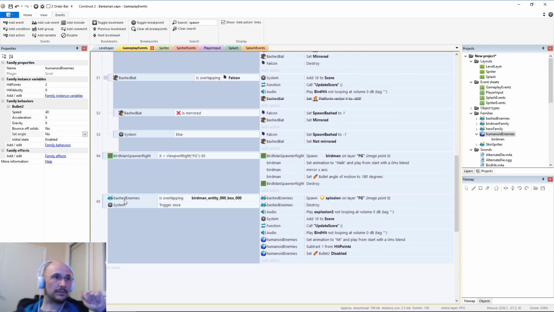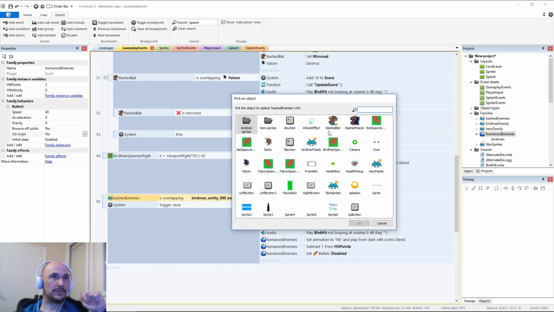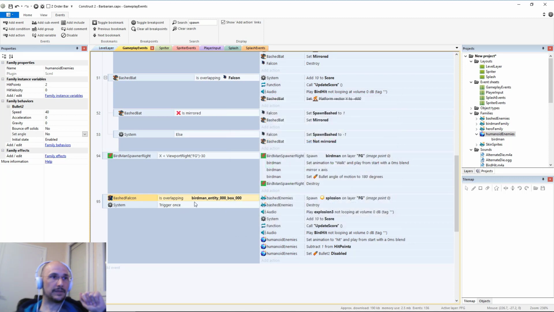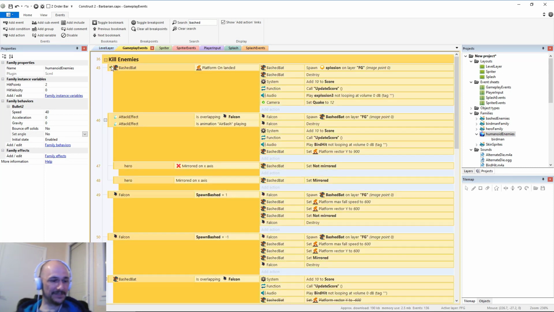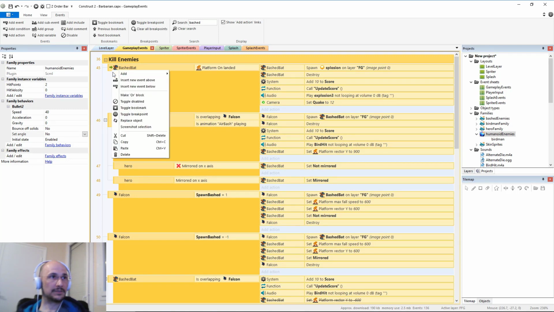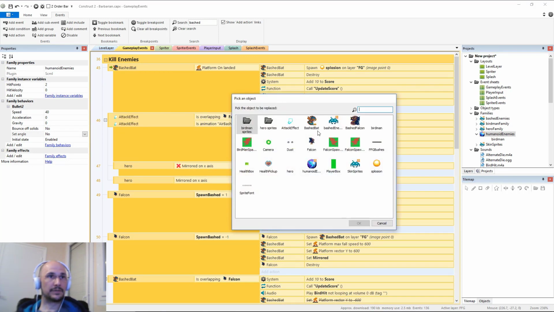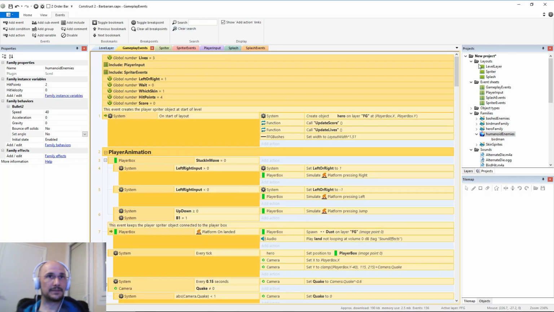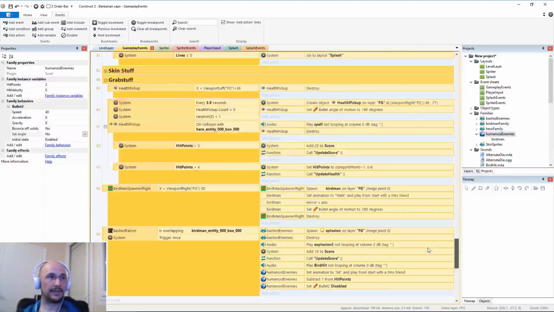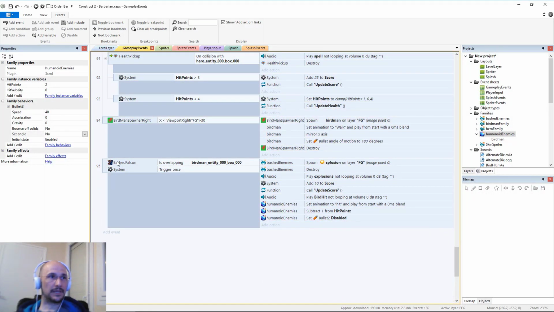And bashed enemy, we will place object bashed enemy with the bashed falcon. Oh, that's the other thing we need to do. Bashed, he's gonna transform into a bashed bat. Right. So we need to replace object. And for now, we're gonna simply replace bashed bat with bashed falcon. Fantastic. So now it's all falcon, no more bat. And then is bashed falcon overlapping birdman box, then this.